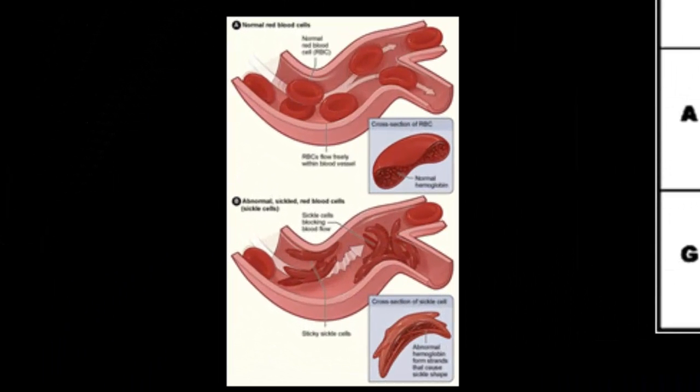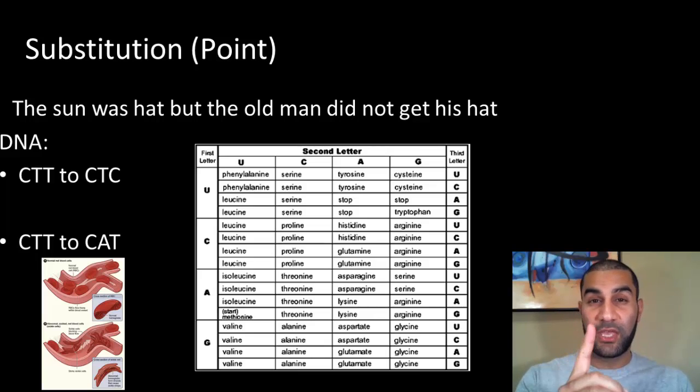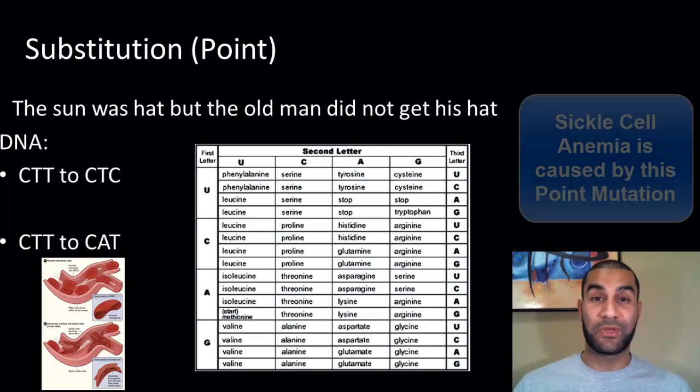So instead of being the perfect round red blood cells that most of us have, they're oblong shaped and misshapen, which makes it very difficult for them to pass through your bloodstream, more likely to cause clots or blockages, and they also won't be able to carry as much oxygen as a healthy red blood cell would. All of this change in your red blood cells happens just because of a single base change in the hemoglobin protein that's actually used to make these red blood cells.